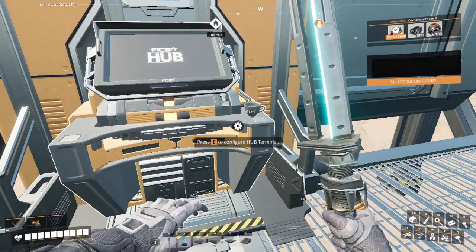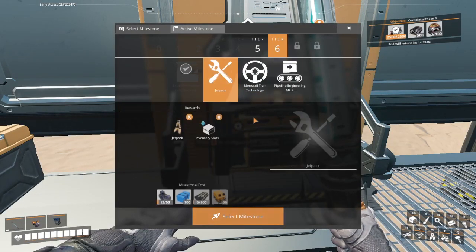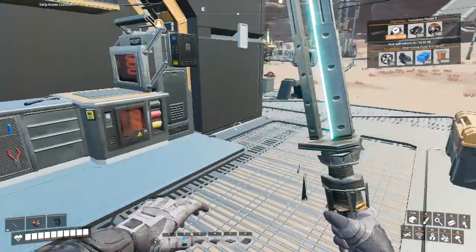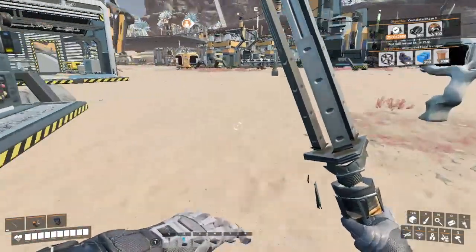I have 4 stacks of heavy modular frames. Oh, awesome. Which I think is just enough to finish off the milestones, so I'm actually going to put this up because we actually need the fuel stuff for making another milestone. And we pretty much have all that stuff once this thing gets back.